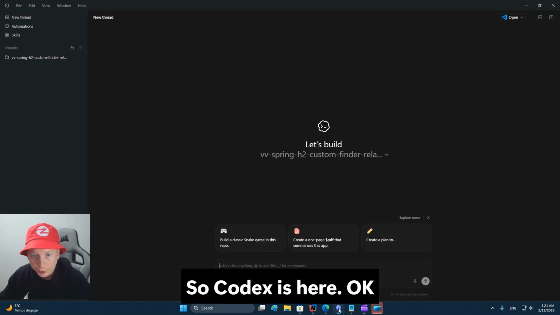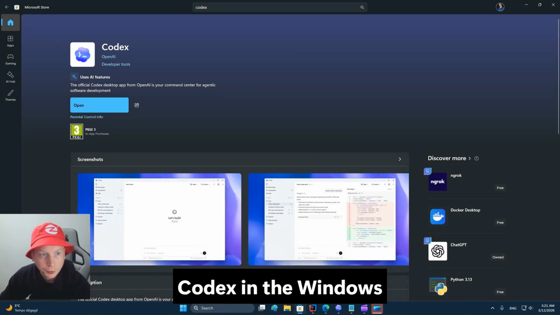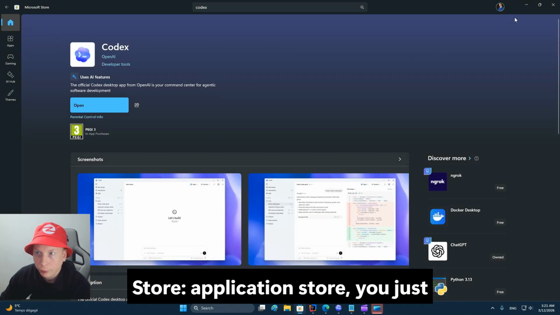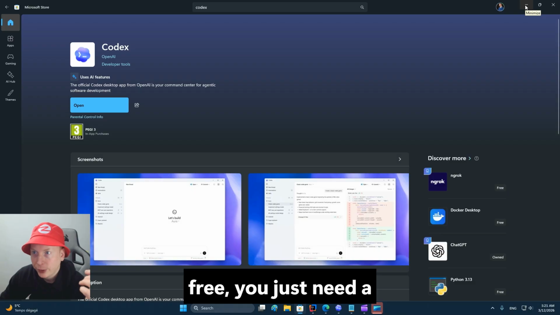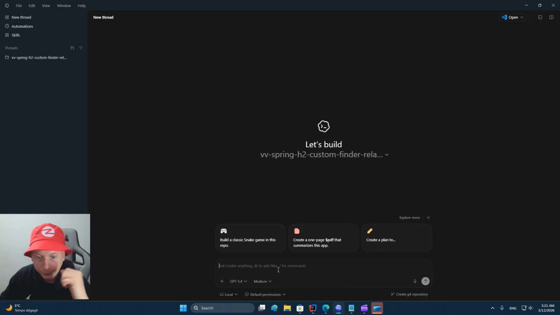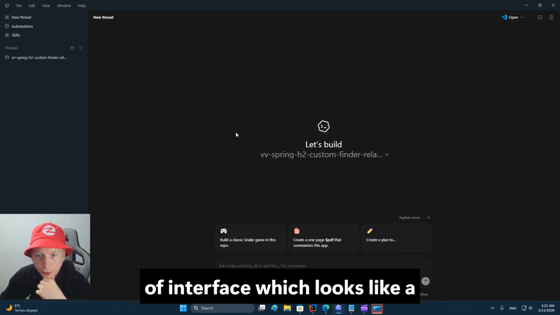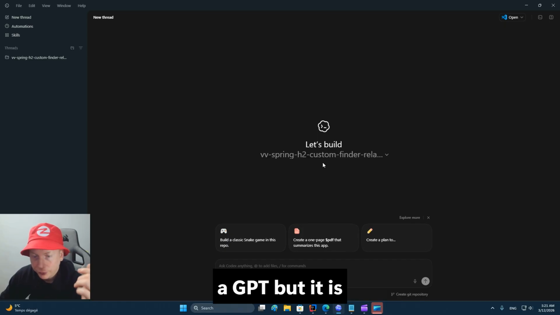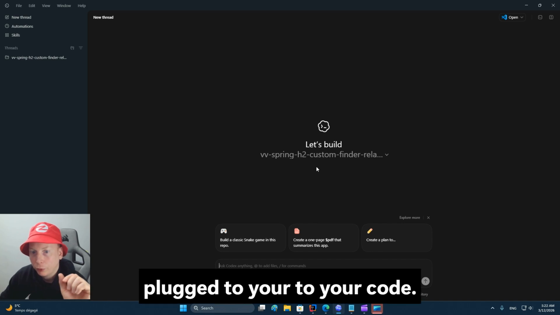So Codex is here, okay. You can find Codex in the Windows Store, the application store. You just download it. It is free. You just need an API key or a GPT account, and then you have this kind of interface, which looks like ChatGPT, but it is plugged to your code.